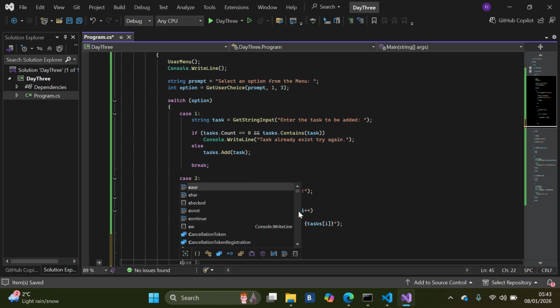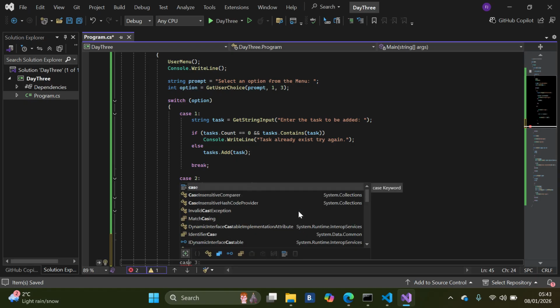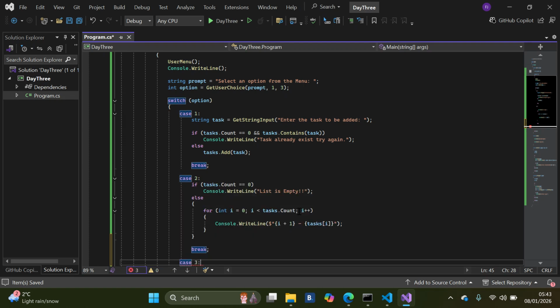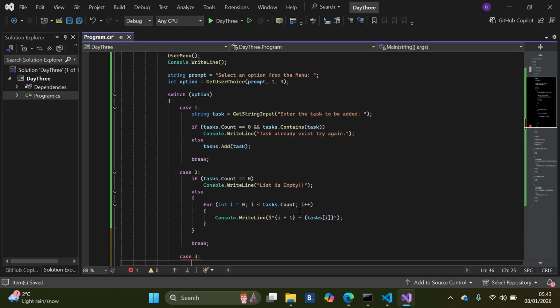Then for case 3, here we ask the user, we prompt the user if they want to exit or not, to confirm if they want to exit.